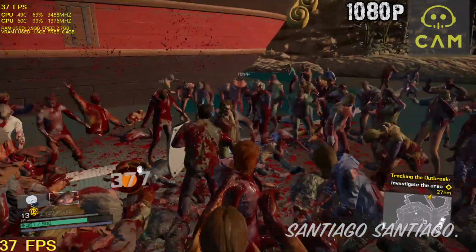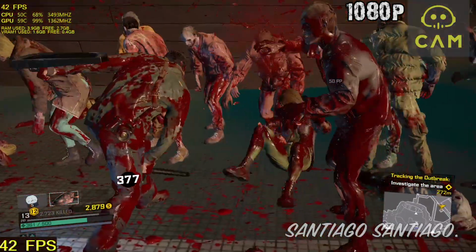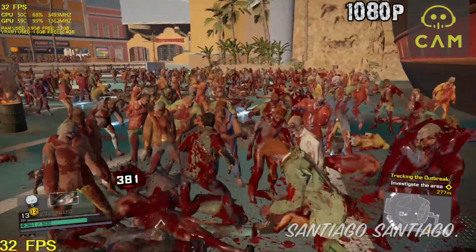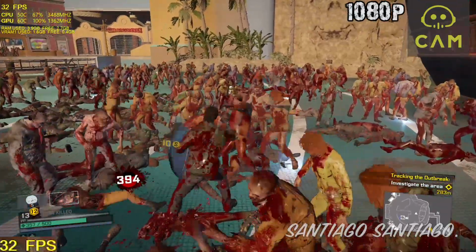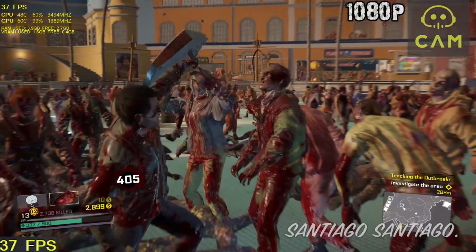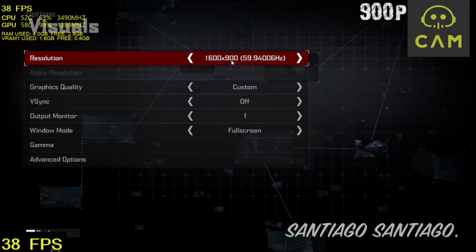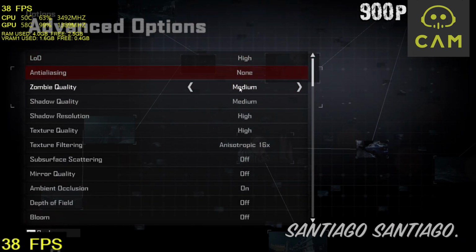And about the options menu, the level of detail, the LOD option, didn't change the game performance that much, so I suggest keeping that on high if you have a GTX 1050 Ti or lower. Then for anti-aliasing we have FXAA and TAA. Then zombie quality, shadow quality and shadow resolution. I suggest lowering zombie quality and shadow quality first, and then crank up shadow resolution a little bit so you have better visuals in case you're having performance issues.